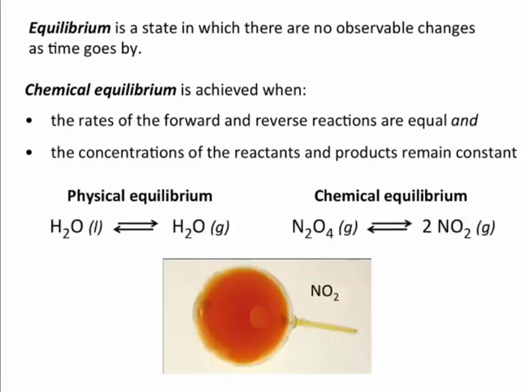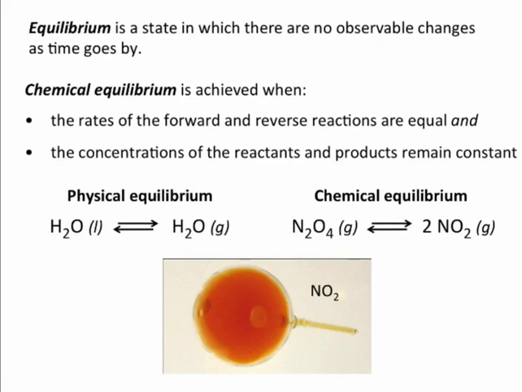But now we're expanding our set of things we can talk about, and we need to start thinking about equilibrium. There's a couple different kinds. There's physical equilibrium, and we talked about this when we introduced vapor pressure. There's an equilibrium between the evaporation of water and the condensation of water vapor, and the rates of evaporation and condensation are the same. And overall, at equilibrium, the pressure of water is constant, the partial pressure.